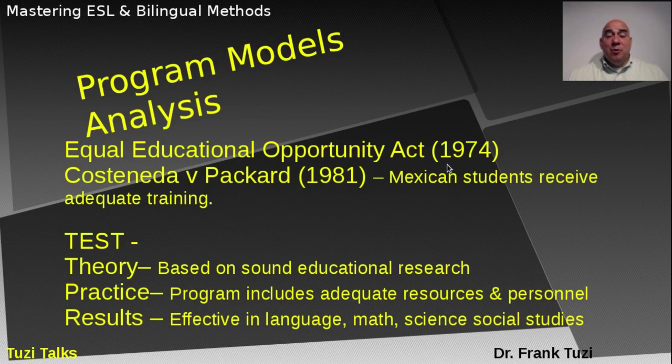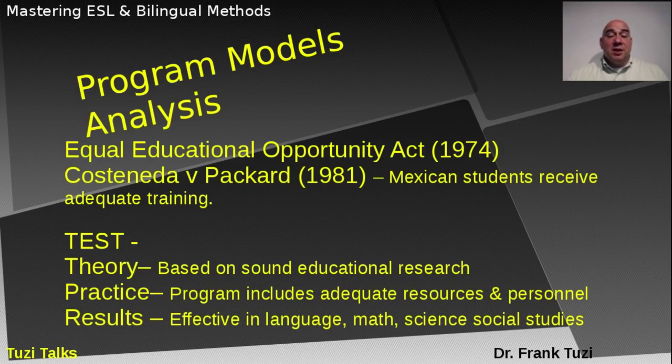Now, in 1974, there was also a major law that was passed entitled the Equal Educational Opportunity Act. And this act basically looked at what was happening with the students who are learning language and said that's not fair that they're getting substandard learning. They're getting substandard education. And that they should be given the same educational opportunities as everyone else. They should be entitled to teachers and resources and time to learn English.